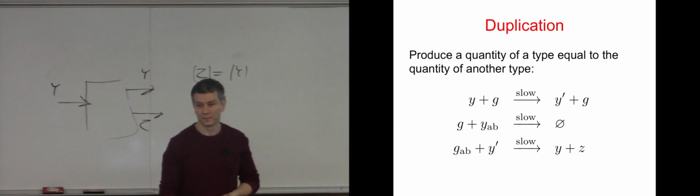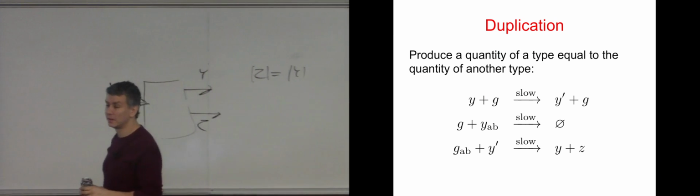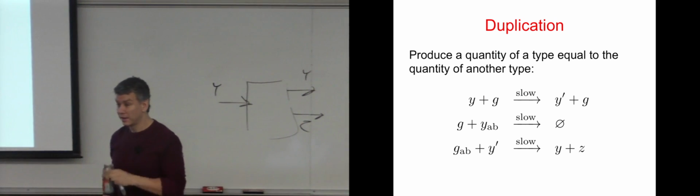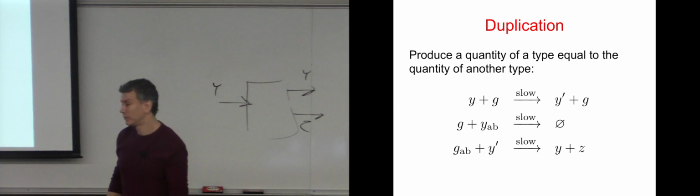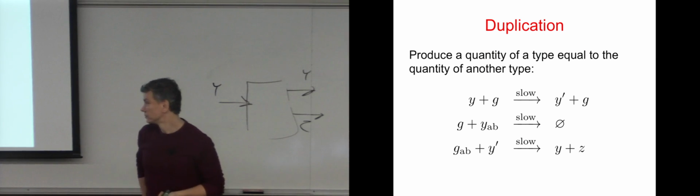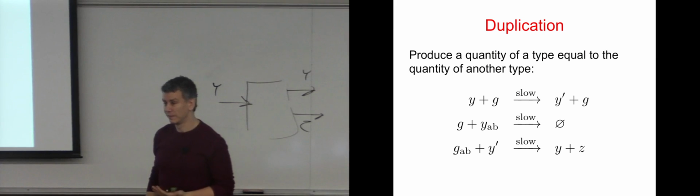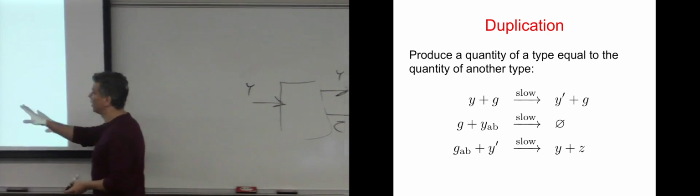Anyone? Yes, Jacob. The G turns Y to Y prime. Yeah. And then it keeps going until all the Y is gone. And then when the Y is gone, then the Y absence is going to be there. Mm-hmm. And then that'll get rid of all the G's slowly. Perfect. And then once all the G's are gone, then all the Y primes turn back into Y plus Z. Perfect. I'll repeat that. But you got it exactly.